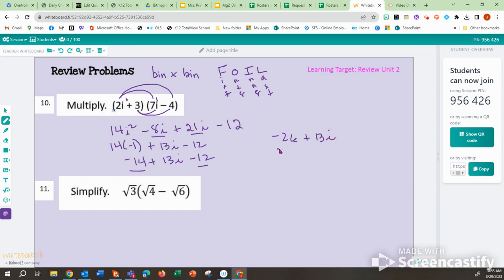You might see the answer written like this. Sometimes they really like the i term to come first, and then they call this your constant or your real term to come second. Either one of these would be correct, depending on your directions. If they want it written in what they call standard form or a specific form, they do like the i to lead the answer. They like for it to be first.